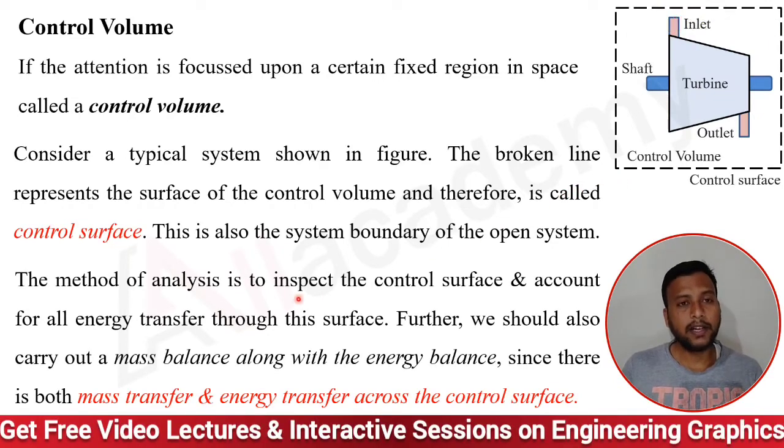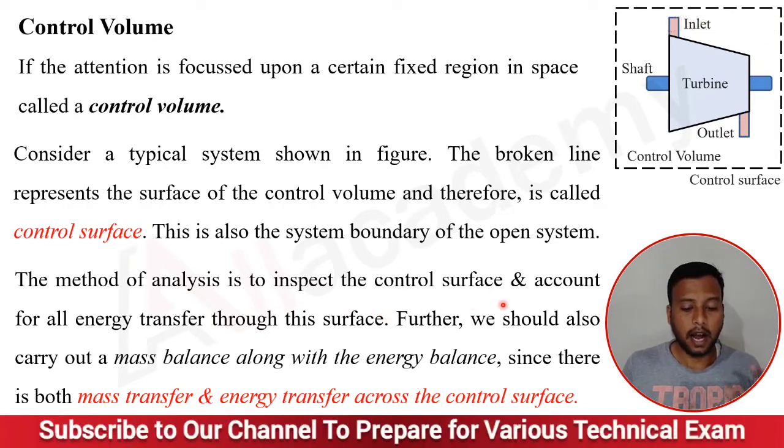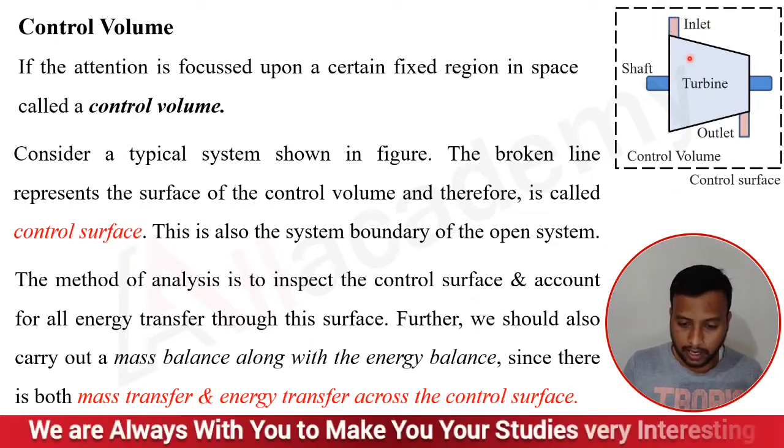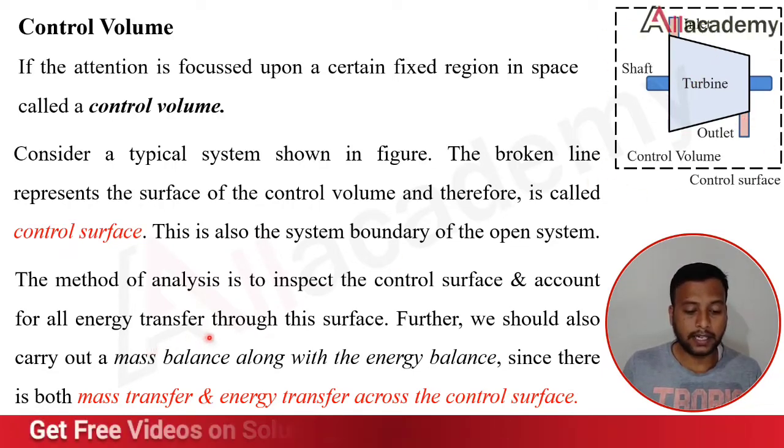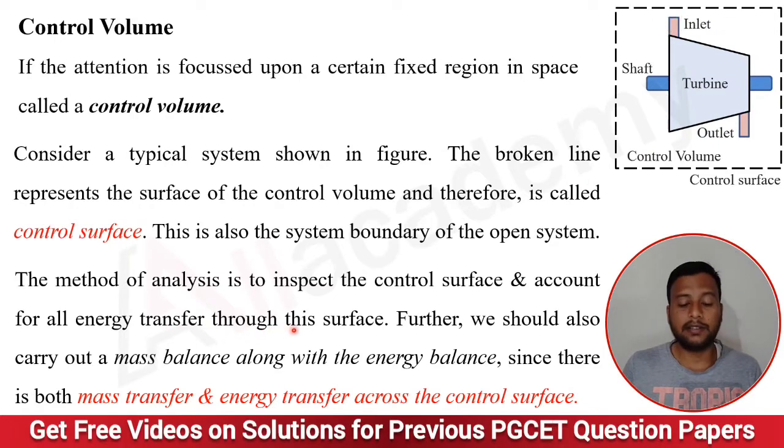Now the method of analysis is to inspect the control volume surface and account for all the energy transfer across this surface. It means whatever analysis has to be made, I have to make on this control surface. Along with that, I have to take care of all the energy transfer that takes place through this surface.